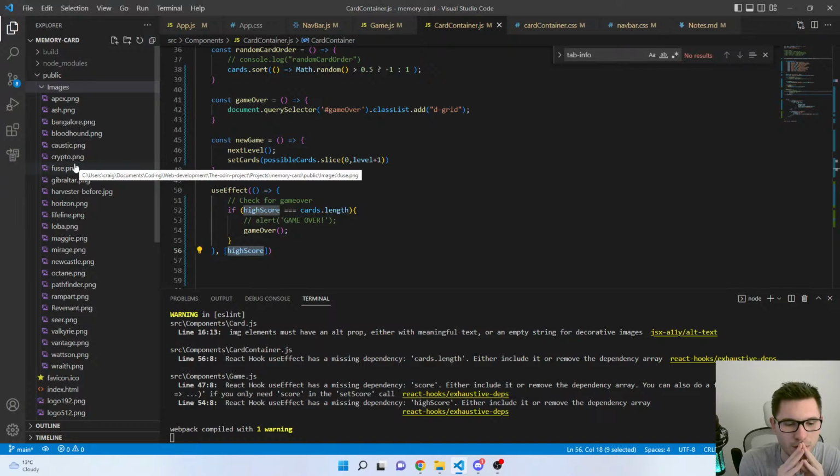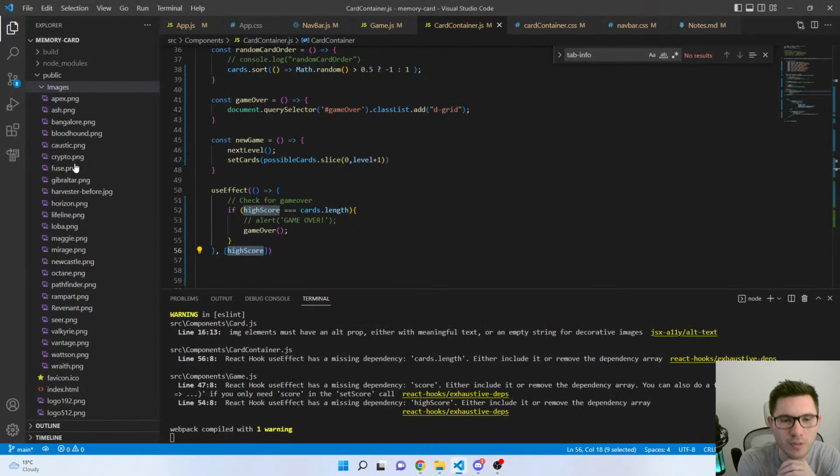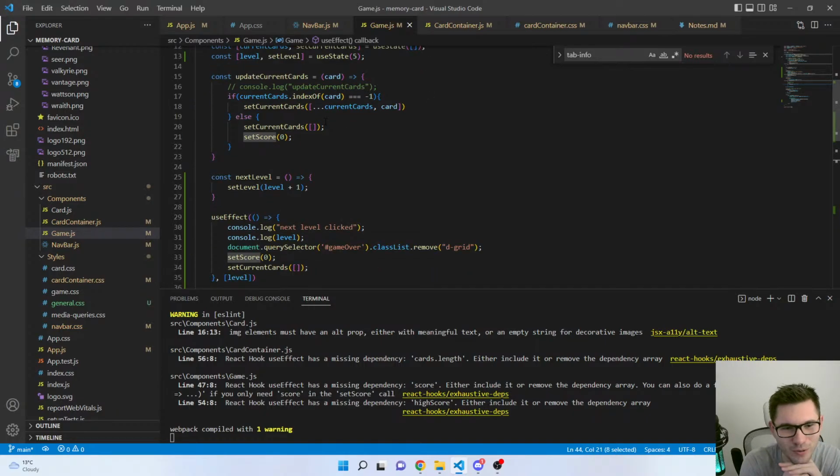Is there a better way to see what is causing my thing to render? I know what it is. I think it's this one. I think it's game, which is causing it to render.